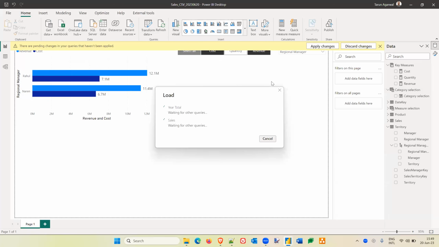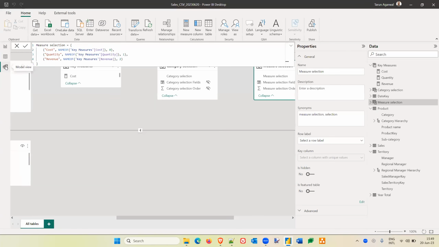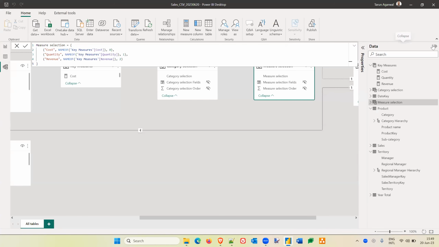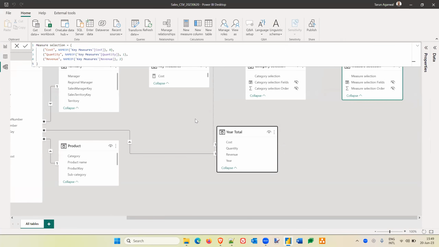I don't really need everything there. I'm going to show you why I have that year total. Let's see whether something has automatically happened here in modeling. Oops, I do not want year total to be connected to anything else. So let me right click on this and delete relationships.